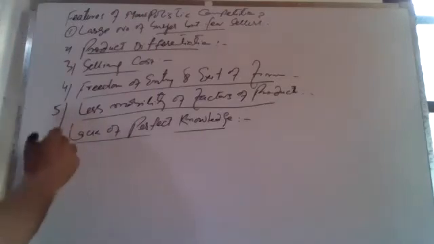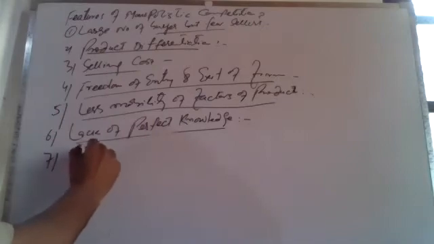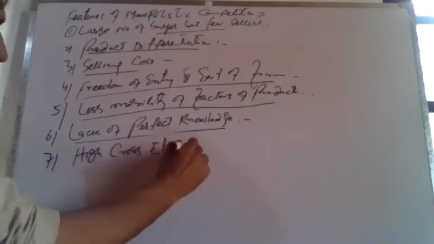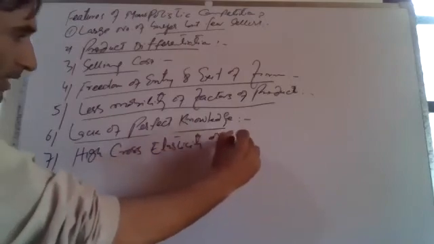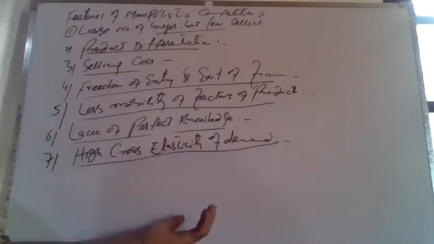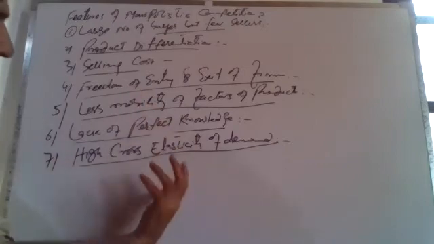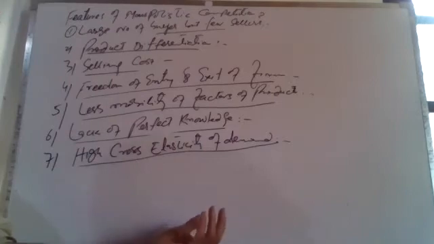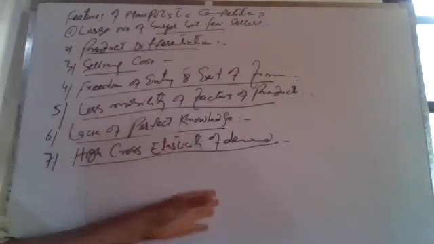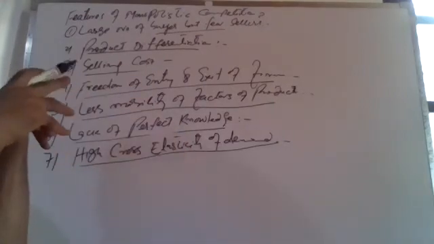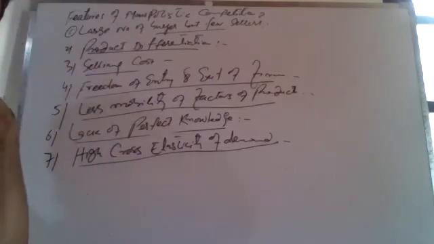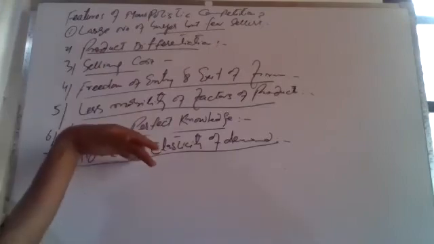Number next is very important, high cross elasticity of demand. ये पॉइंट मैं बार बार लिखाता हूं, मोनोपोली में भी मैंने ये लिखाया है, यहां भी डिस्कस किया, परफेक्ट कंपटीशन में भी डिस्कस किया है. What is this cross elasticity of demand? It is when quantity demand of a good changes due to change in the price of its substitutes. Its own price remains same, but quantity demand changes due to change in the price of other goods, its related goods.